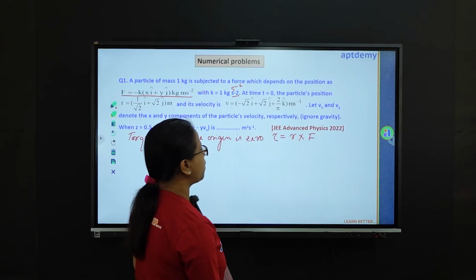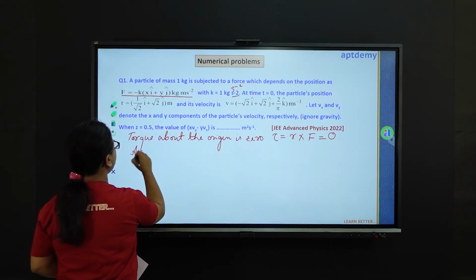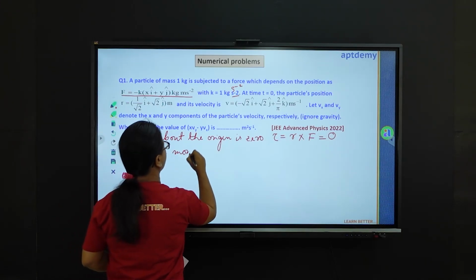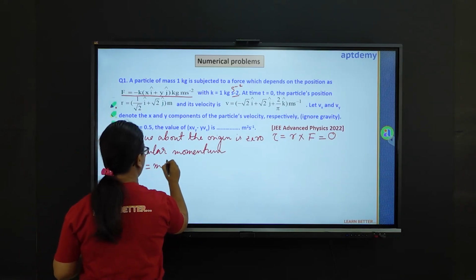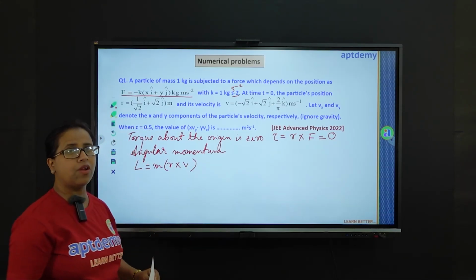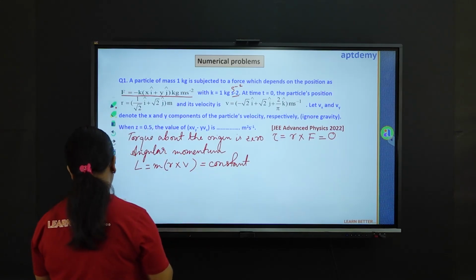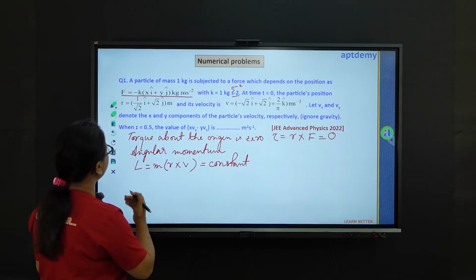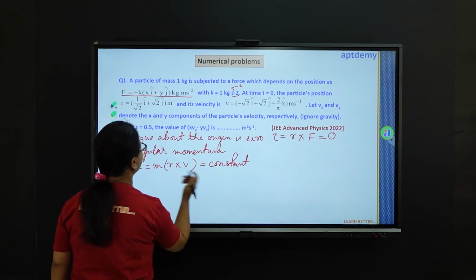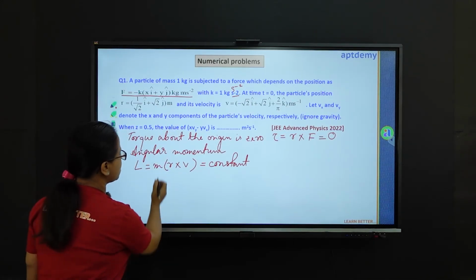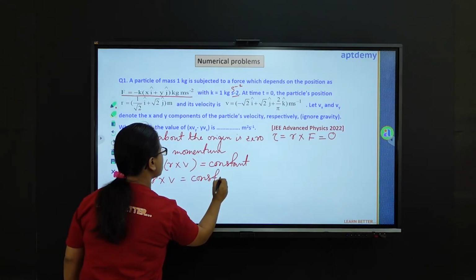So r and F, we have the values, and this is equal to 0. So this tells us that the angular momentum L, which we can write as m r cross v, where v is the velocity vector, is equal to constant. Now, how can we represent this? We already have the values of F, r and v. So let's put in the values and try to express this in terms of numbers or in terms of the components. Since m r cross v is constant, we may write that r cross v is also a constant. So what is r cross v?